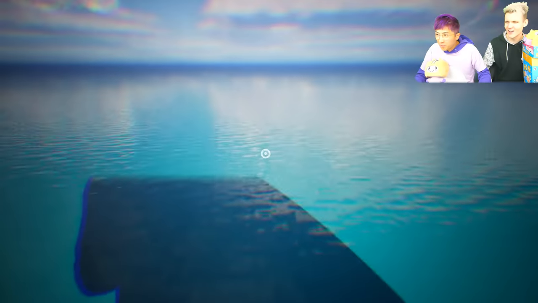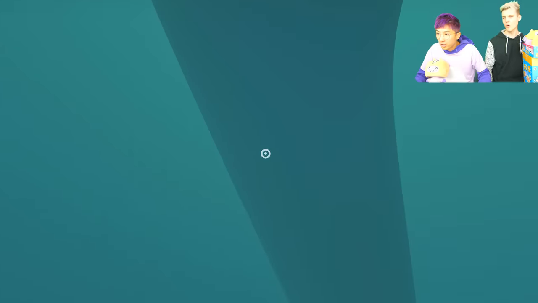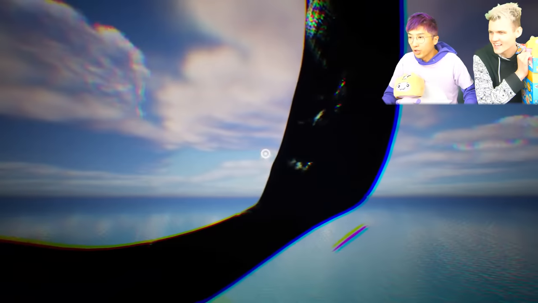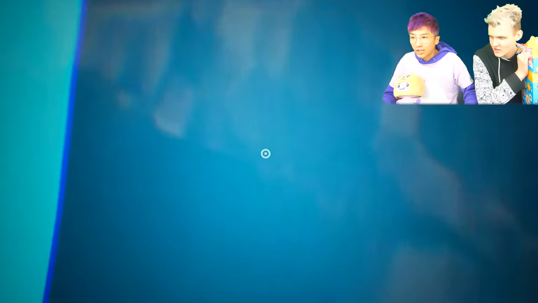Oh! Ew! There's nothing out here next to Zolfius. What if we go in the water? Oh. What? Zolfius actually goes all the way down to the bottom of the ocean. No way. Wait, you oof if you go in the water like that. We're oof right now? I think we're oofed.